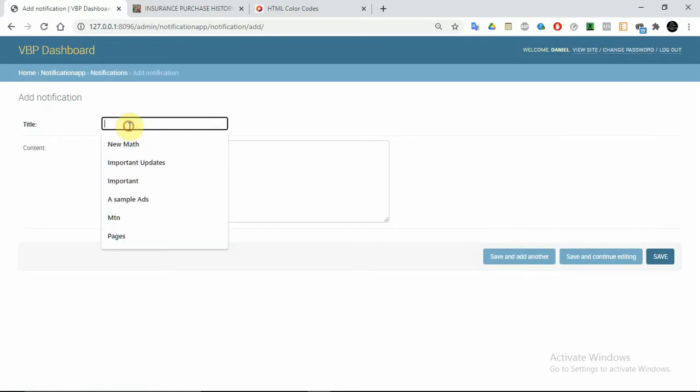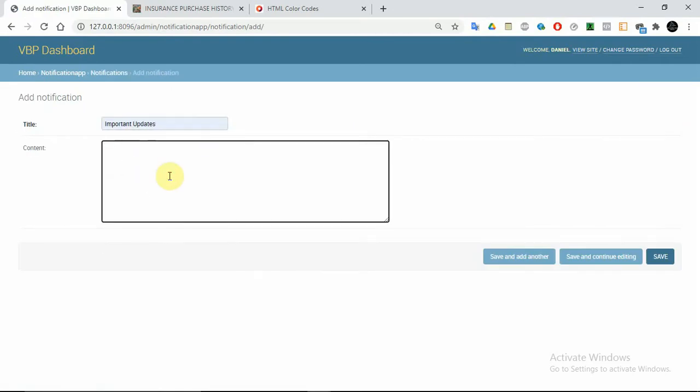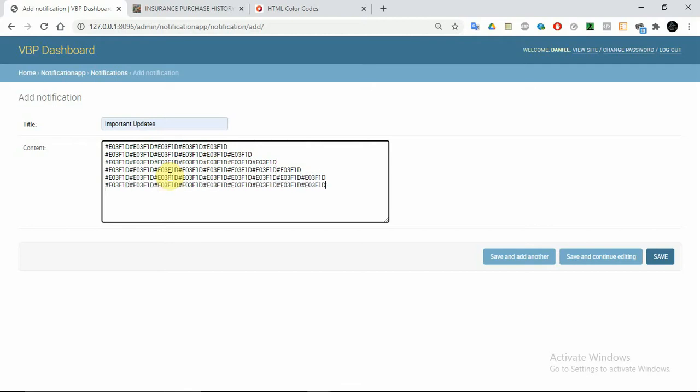application. Okay, so I'm just going to show you an example. Important updates. I'm just going to paste it. Okay, so I have that now.